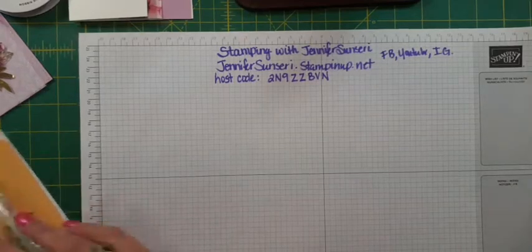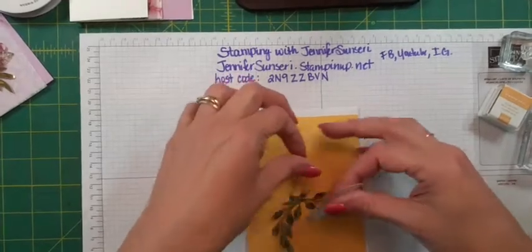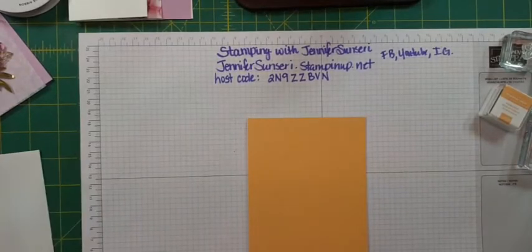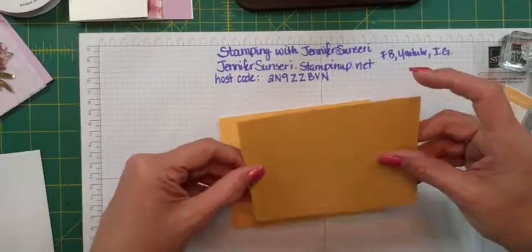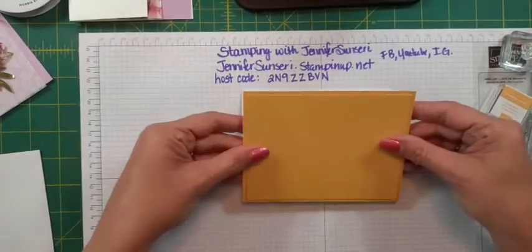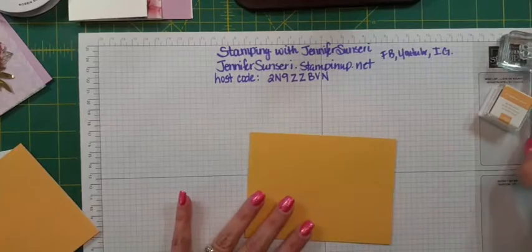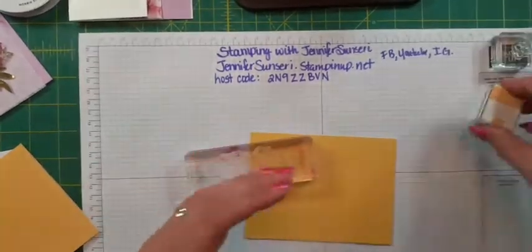Okay, so the first card I'm going to play with is using the Bumblebee card base. Okay, and this is a standard size card. And then what I did was I cut another piece of Bumblebee and I just cut it 1/4 of an inch smaller. Okay, and we're going to stamp on this.